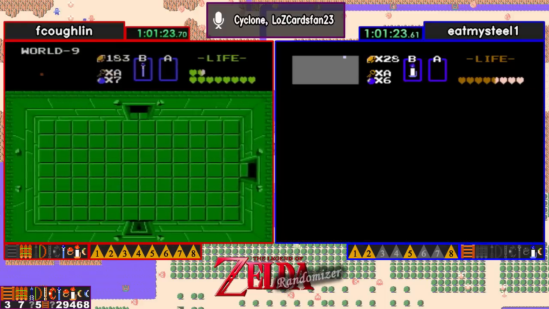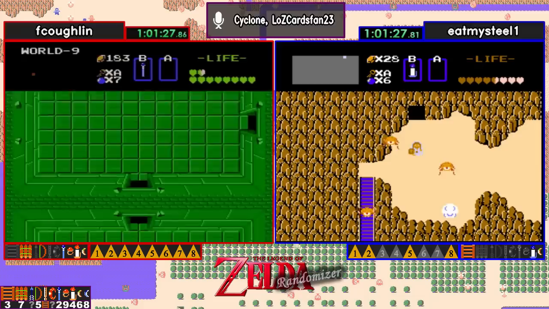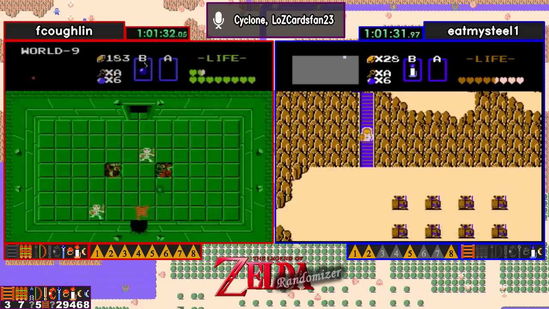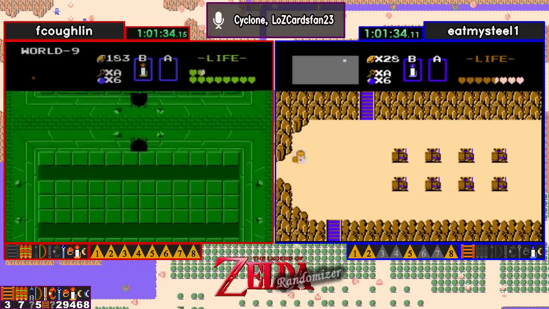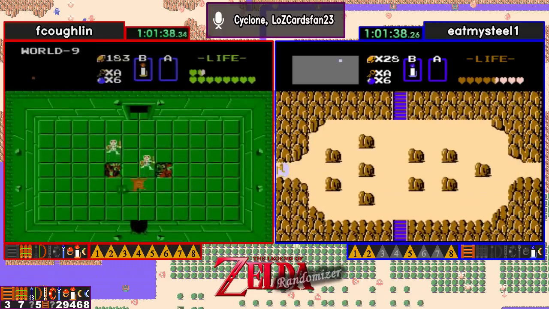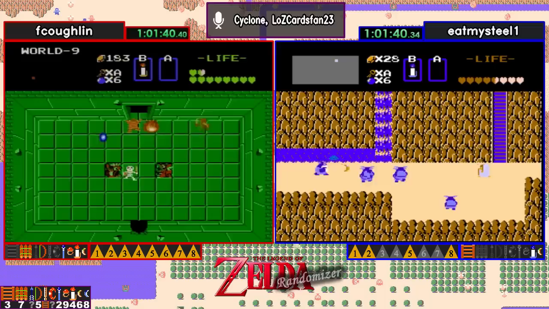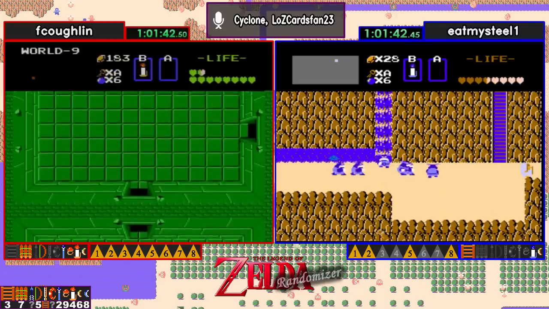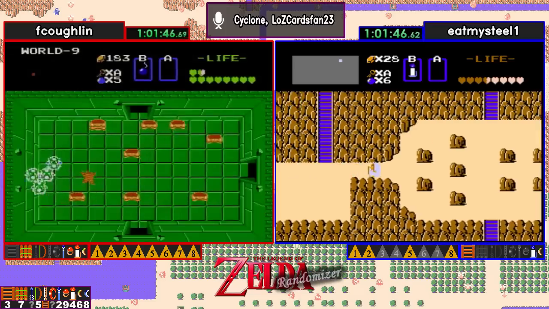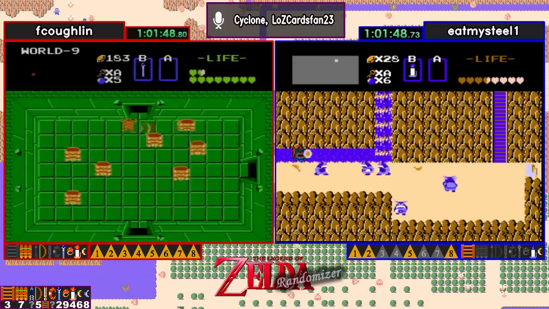And we see Eat My Steel found another Take Any Cave, opted for the potion, which I think is a pretty good move here. It'll enable him to refill his health twice. Don't forget, Cyclone, we don't know where the letter is. Well, it's kind of down there, though, Cyclone. That may just be... doesn't look like that's going to be a problem for Fred at this point, but we'll see.